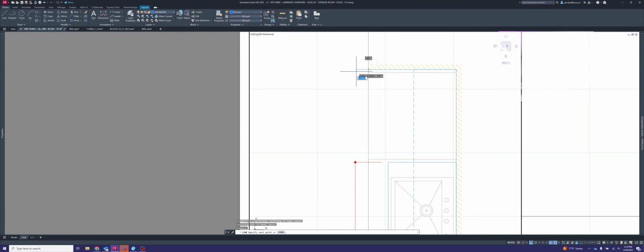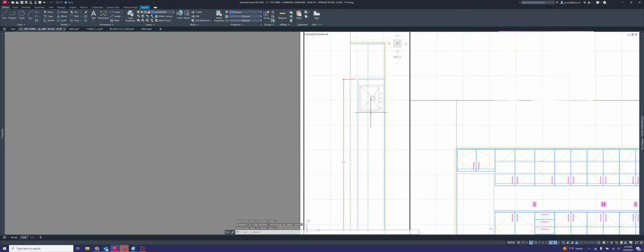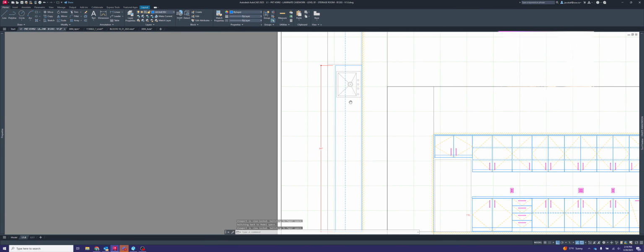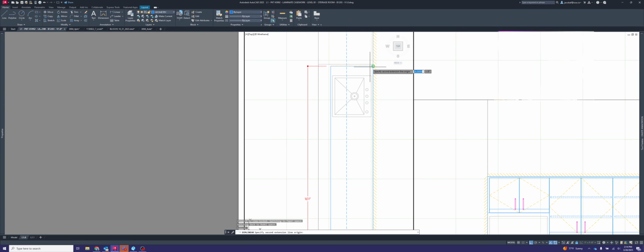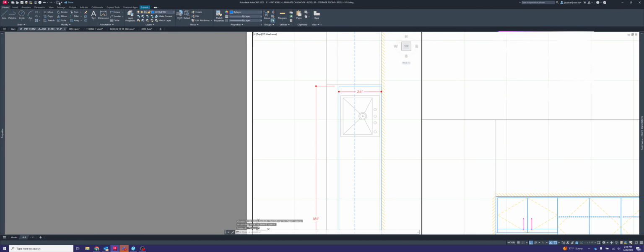It's kind of hard to see what's happening here because the grid's on top of everything. But you want your drawing to look very nice and clean. You don't want to throw dimensions like your countertop depth right here, because it's going to end up getting buried.